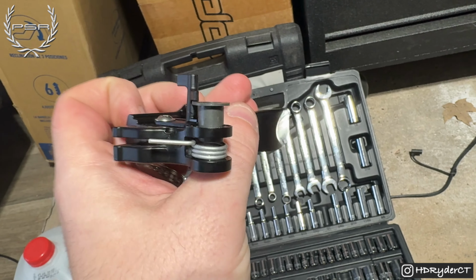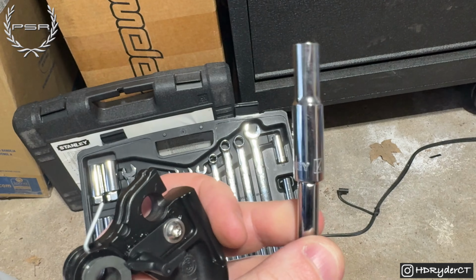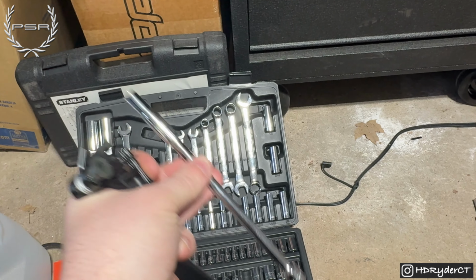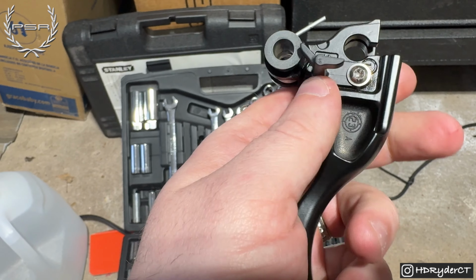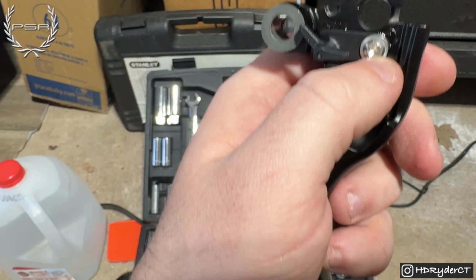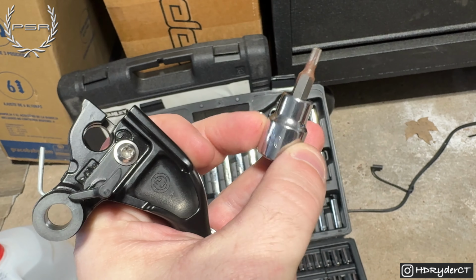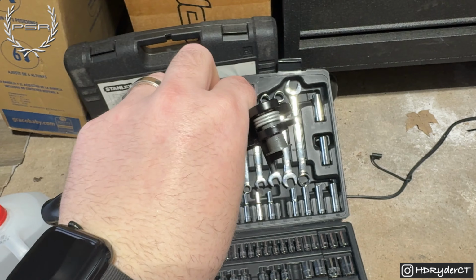What I ended up actually finding out to be the best option was to use a 1/4-inch socket with a 1/4-inch extension and a rubber hammer to kind of push it out. You are going to run into an issue where this piece is going to hit here. So you're going to want to remove this bolt and this piece out using a T20. So we're going to go ahead and take that off and get this spring out for once.